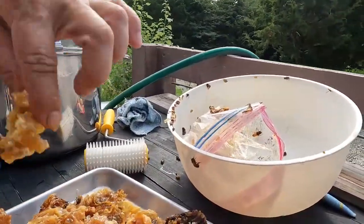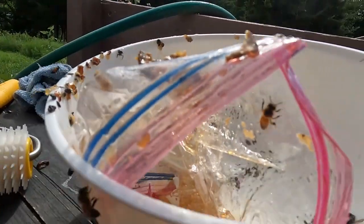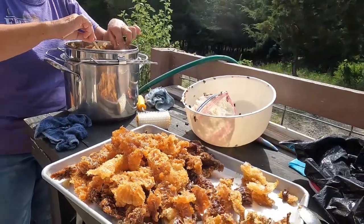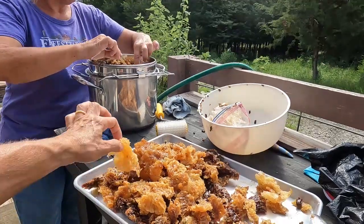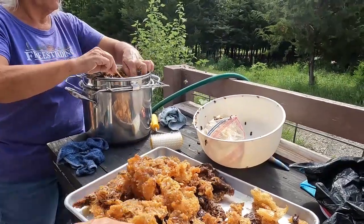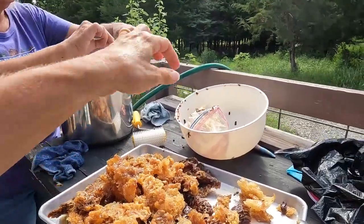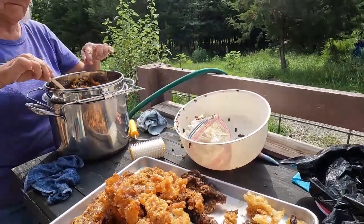Licking later. Look, they're even inside the bag that we brought the wax home with. Typically, when we go to the hives, I take a bucket so that if there's any of this in the lid that I don't want to leave, I can scrape it out and put it in a bucket and bring it home with me. But I didn't have a bucket, so I had to use a gallon-sized Ziploc bag that had something in it.